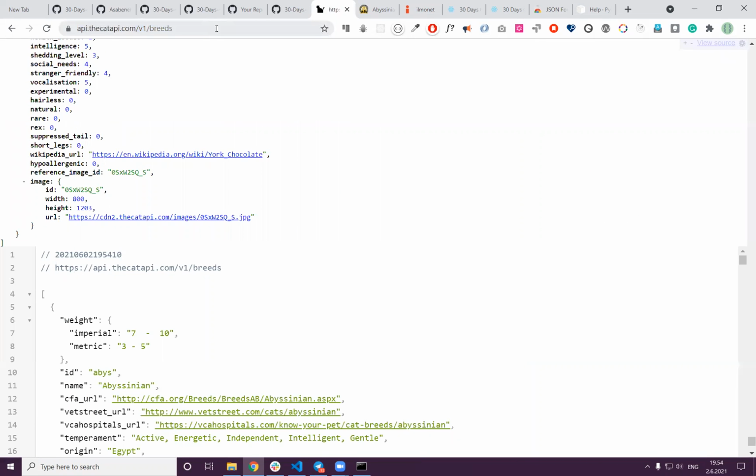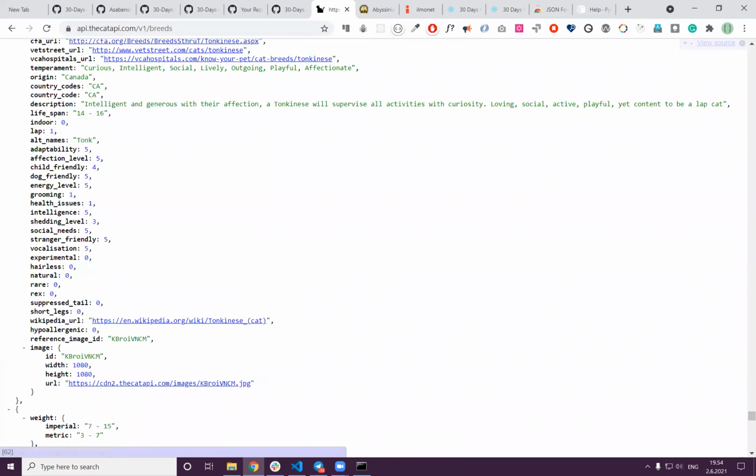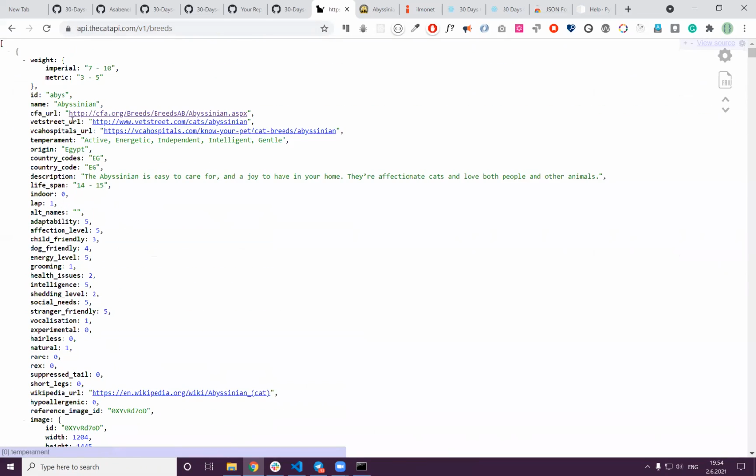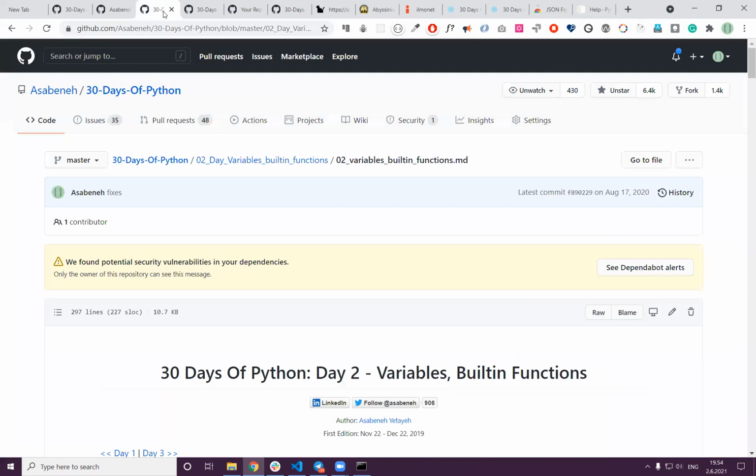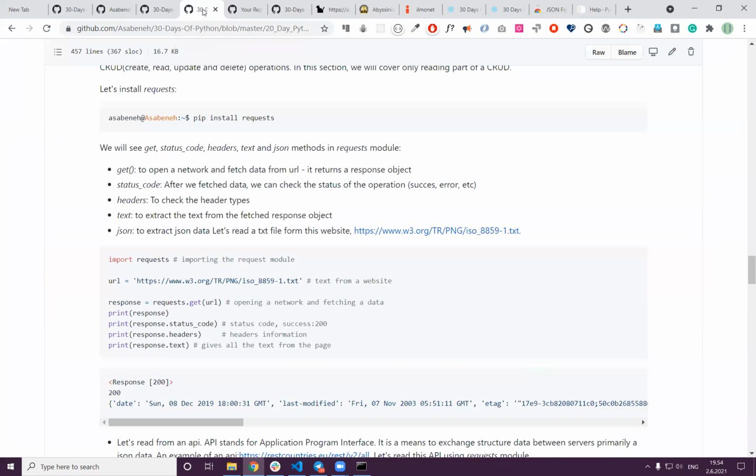Now, I again send the request to the server, and the server actually gave me this data as JSON. Yes, now I want to use this. That is the request-response cycle.